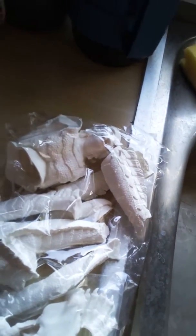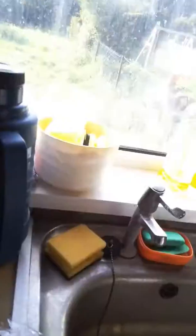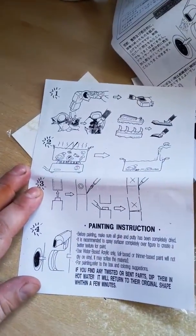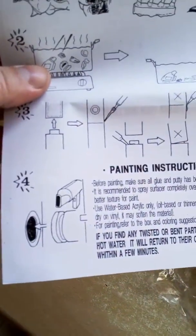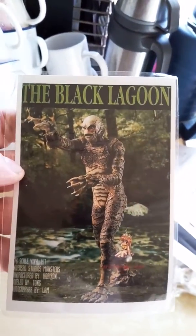We've probably got the instructions now in Chinese as well as usual. That's probably a photocopy of the original box. And basically everything I just said that I was going to do, in squiggly Chinese writing. Yep, everything that I said. And in the end it's going to look something like that.